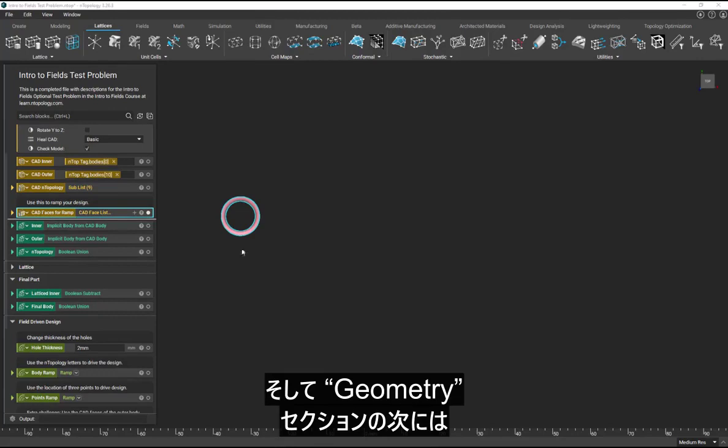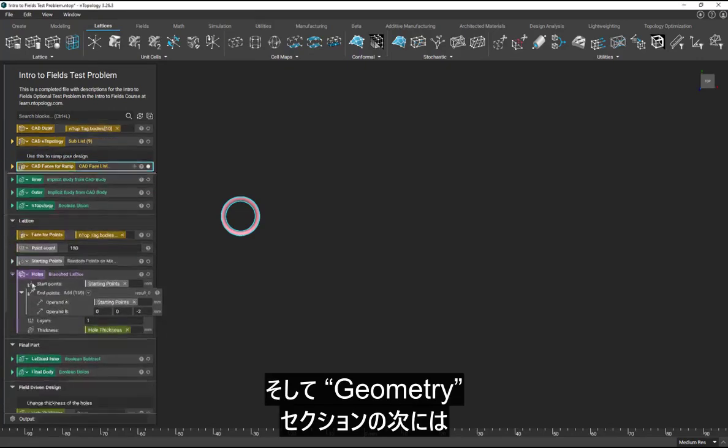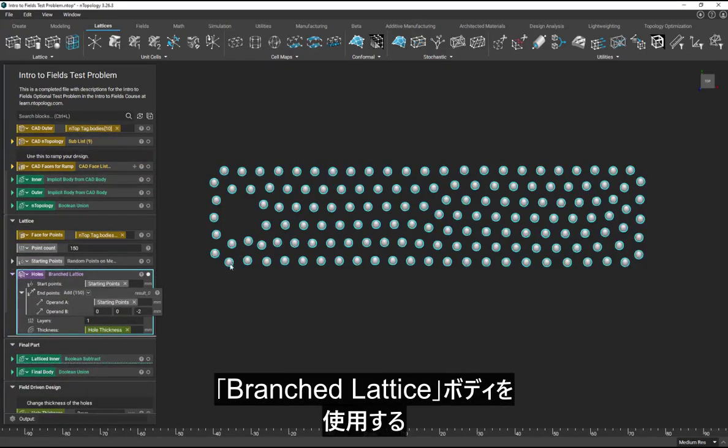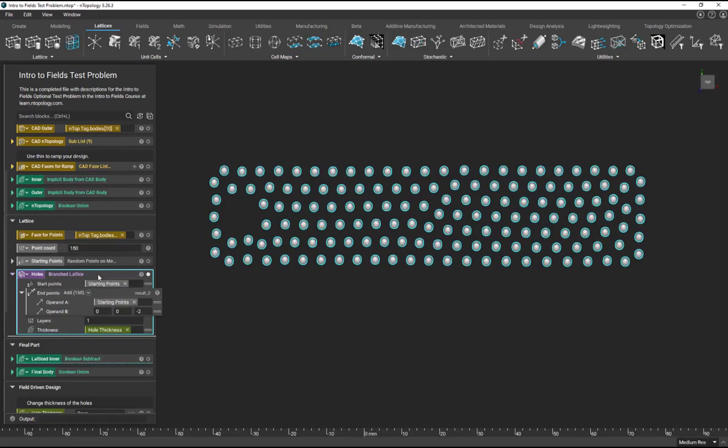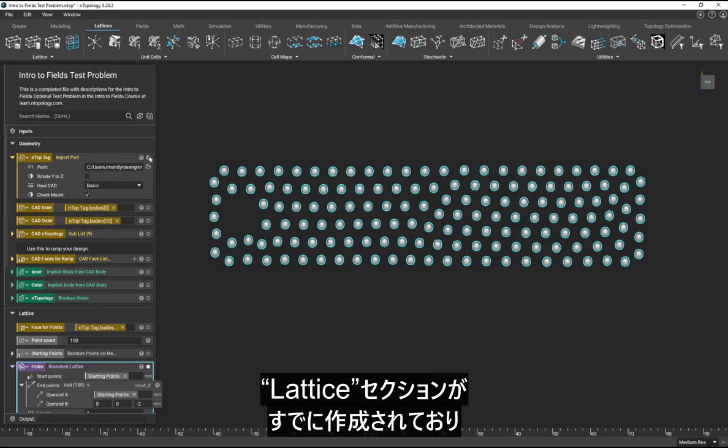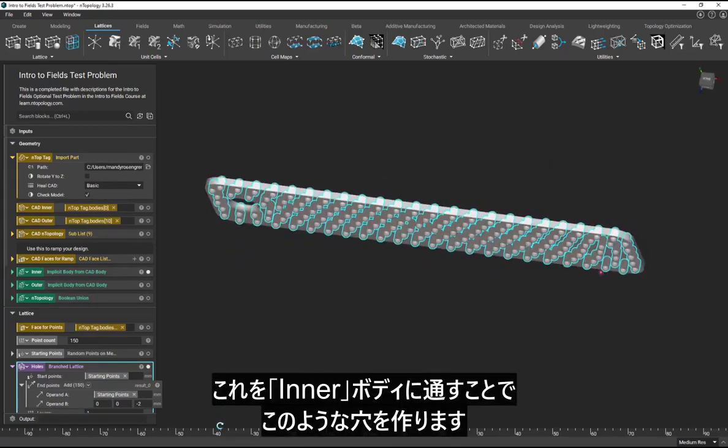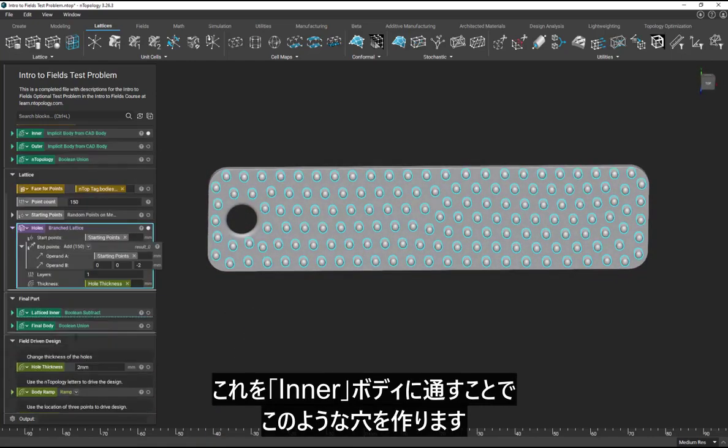So after we had the geometry in this starter file, the lattice was already created, which uses a branched lattice body. And we have it going through our inner body. We have these holes that we'll create using that branched lattice body.